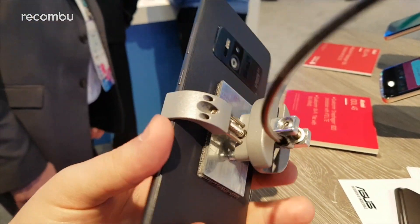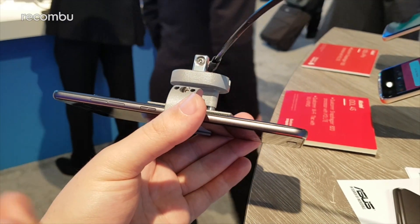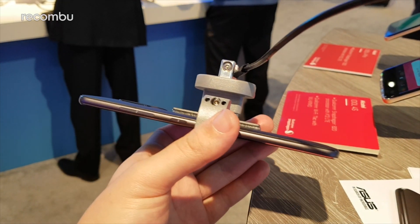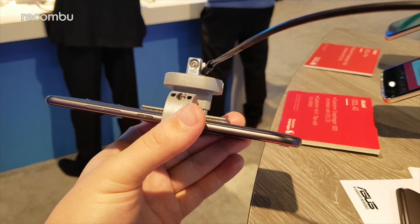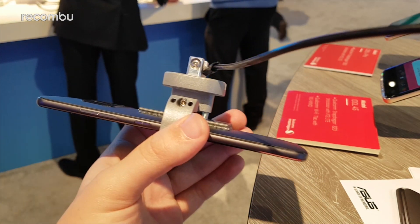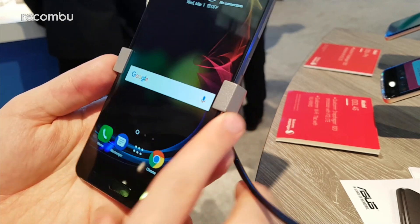The really notable thing here is that Asus has managed to slim this phone down to a standard smartphone footprint and size — it doesn't look big or feel bulky. That's really impressive considering the first Project Tango device, the Lenovo Phab 2 Pro, is a huge phone with a much bigger camera and sensor arrangement and a roughly 6.4-inch display. This means Project Tango going forward could be really prevalent because of phones like this.